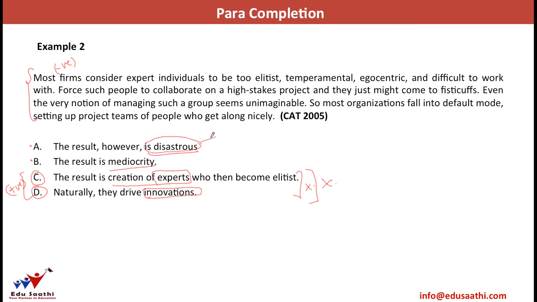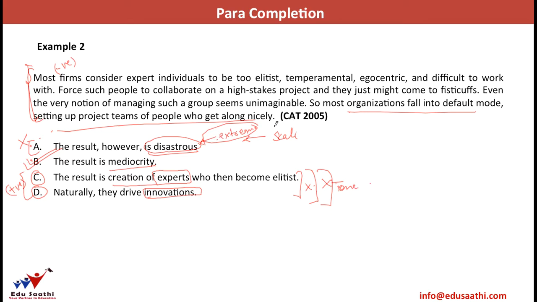Disaster again violates the tone because it is an extreme end, and we are not discussing the extremes of anything here. Since we are not discussing extremes, it will also be removed from my alternatives, and I'll be just left with alternative B. It violates the scale, whereas these two violate the tone.